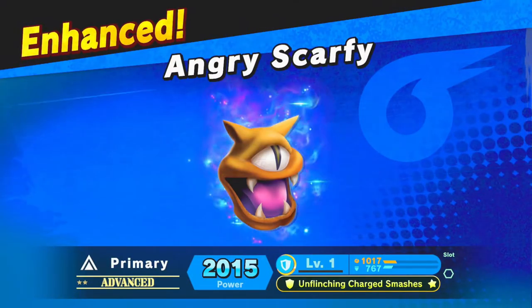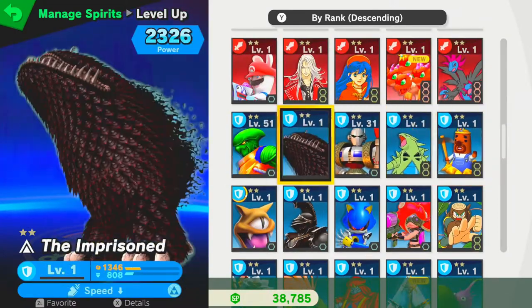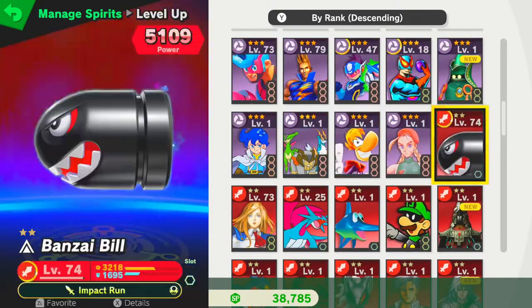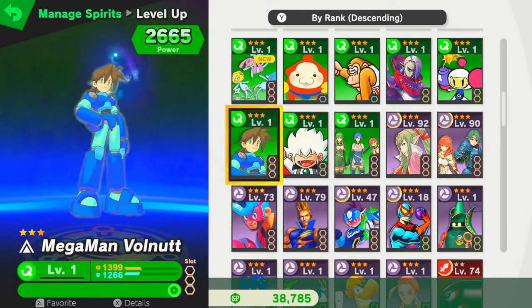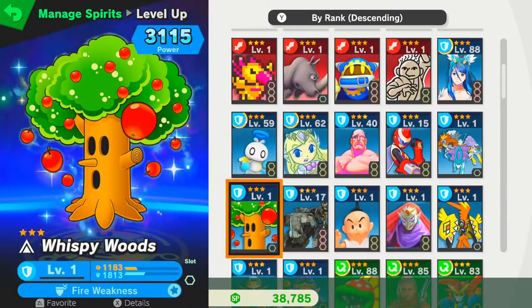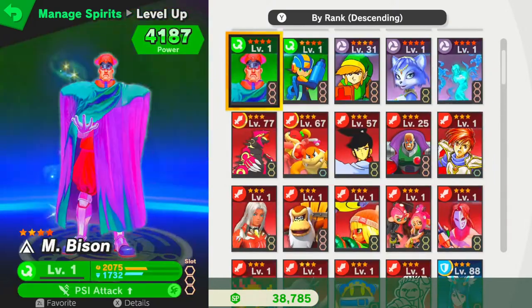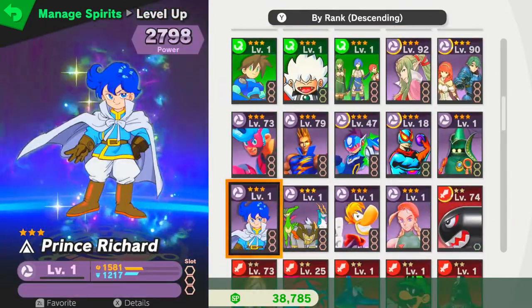Ooh, it's an eye face. Unflinching charge smashes. Okay. No, where was it under? It was under 2, I know that, wasn't it? I'm just looking at all the new stuff. A lot of new stuff, though. There's a lot of this I don't... Yeah, I think that's all of them, right? Where is it? It's under blue, I believe.